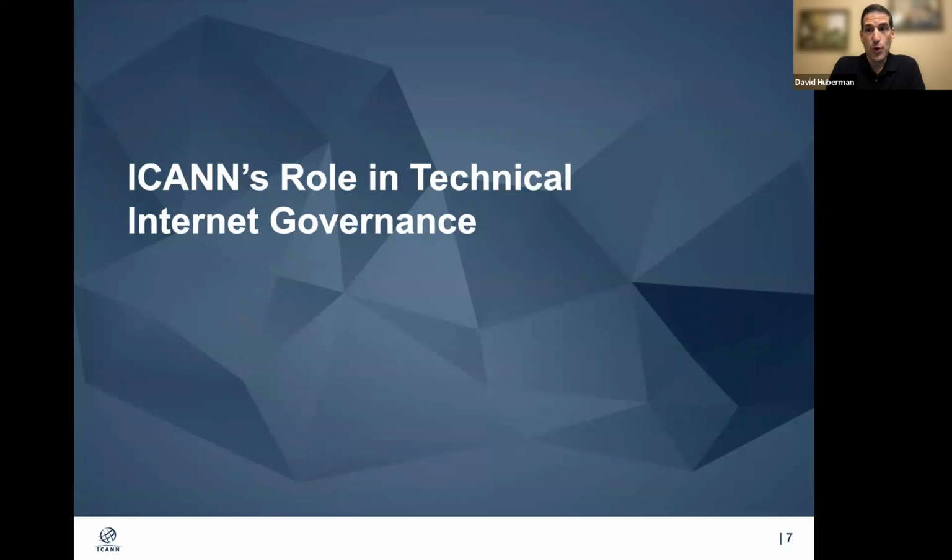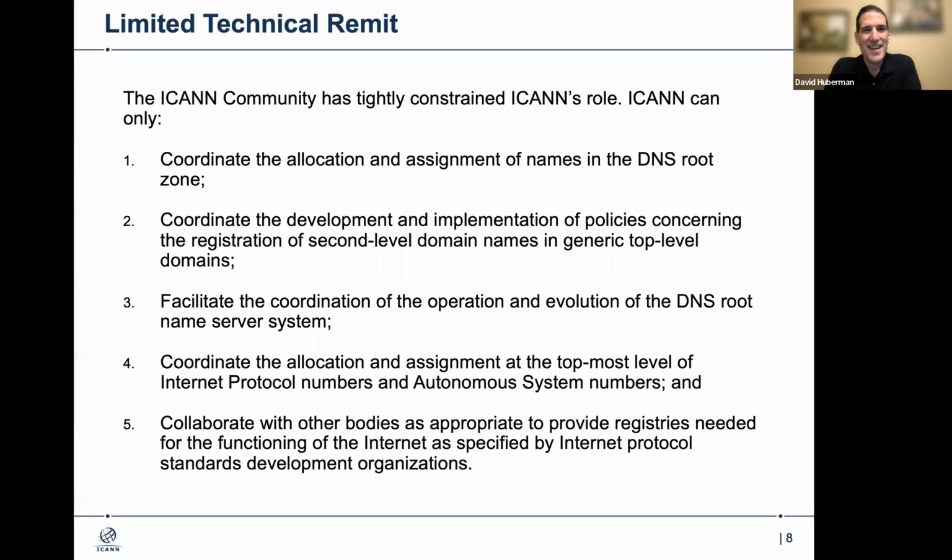So I want to talk about ICANN's role today in technical internet governance and what our technical mission is. And I'm only going to talk about what I think are the important parts. We're not going to talk about any of the boring bits. ICANN is a member-driven organization. Everything happens from the bottom up. Internet users from around the world, stakeholders who have an interest in everything that happens in internet infrastructure, come together, make policies, and really they run ICANN. And importantly, they are who sets ICANN's remit. ICANN's technical mission has been what we call tightly constrained. It's really been limited by our community so that we properly focus on essentially 5 different things.